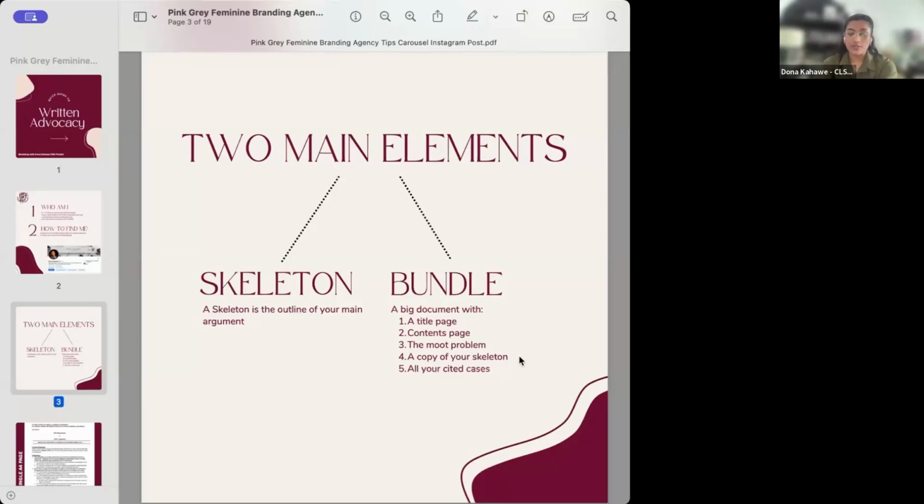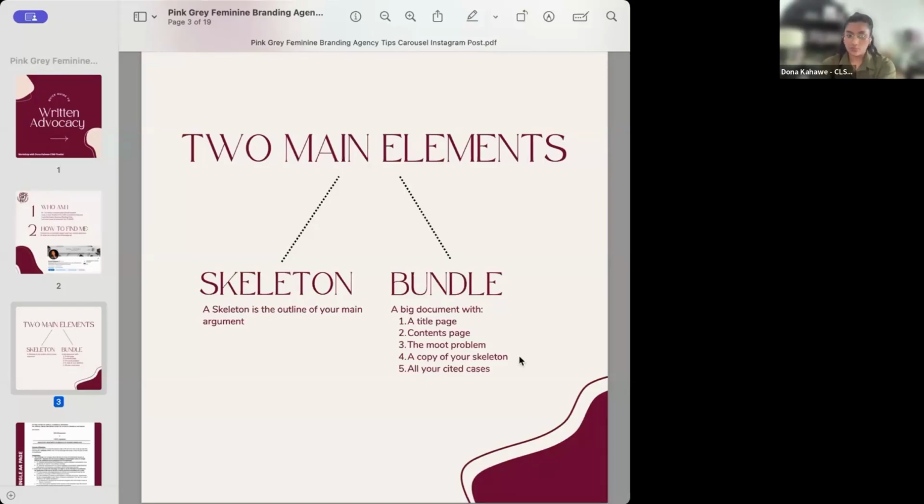It's a massive document, sometimes around 200 pages, depending on the length of the cases that you've picked. I like to start it with a little title page to make it look nice and neat. Then you've got a contents page, the moot problem, a copy of your skeleton, and all your cases in full. So every single page of the case that you've decided.